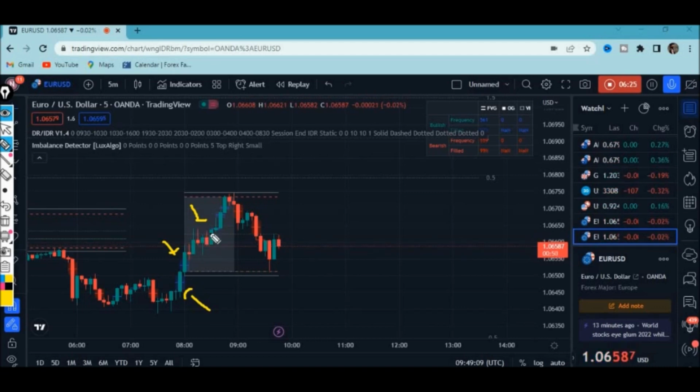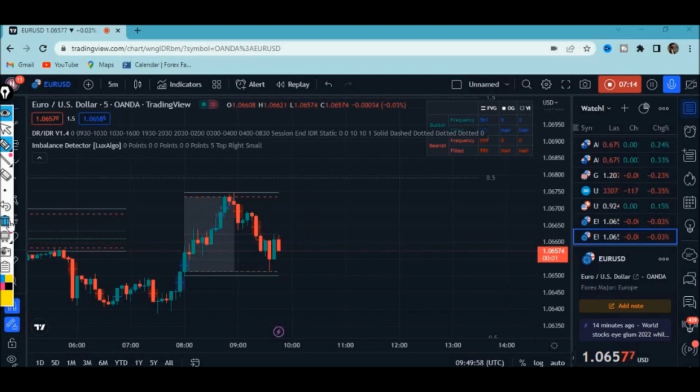And so all you need to see is price breaking below these imbalances over here. For instance, you can see at this zone over here, this is very evident. The market is actually being rejected simply because it's trying to fill these imbalances over here, and the market is really being rejected. As you can see earlier on, it came up to this level over here simply because this is a zone where there were still imbalances as well. So price is really trying to fill all these gaps over here, and these gaps over here.